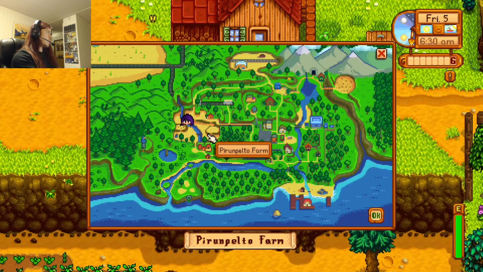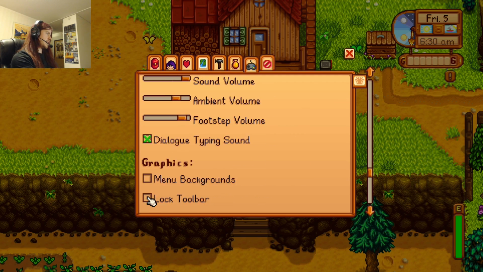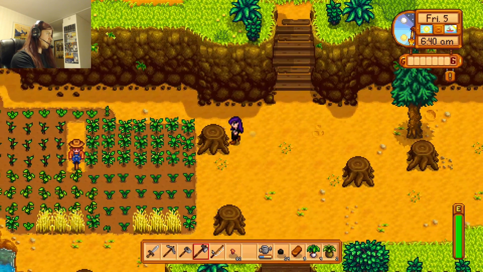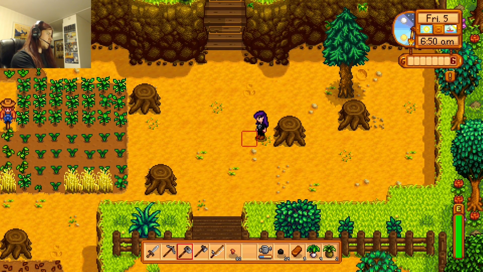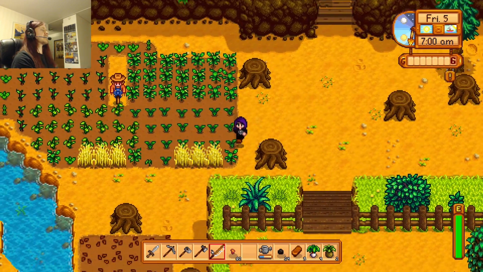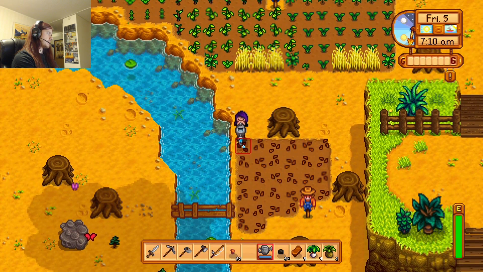And once again, I got some tips from Nighty Panther, and Nighty Panther said that I should maybe turn on always show tool hit location. What that means is essentially that it shows where the tool hits, as they say. I'll see if I like that. I'm not 100% sure on that yet. It can prove useful, though. At least I won't miss, I suppose.